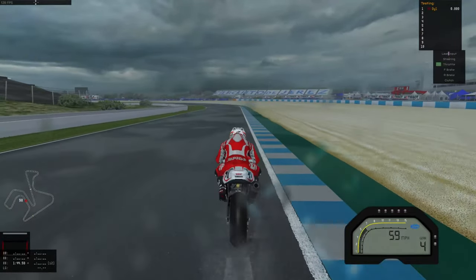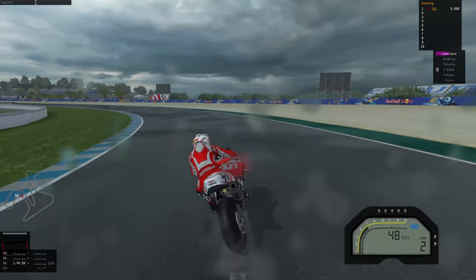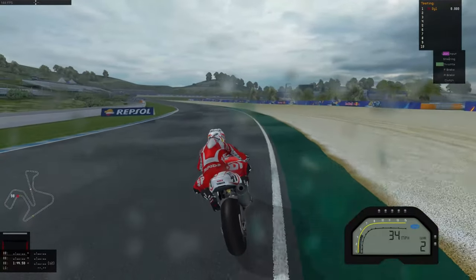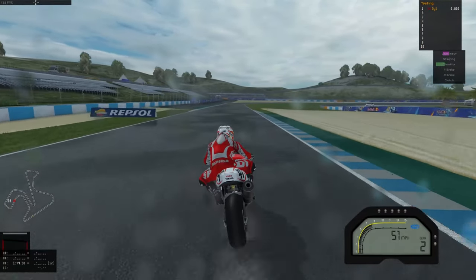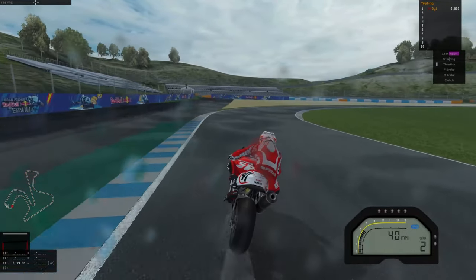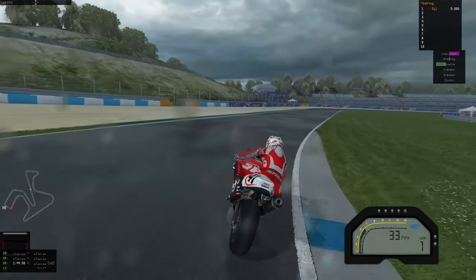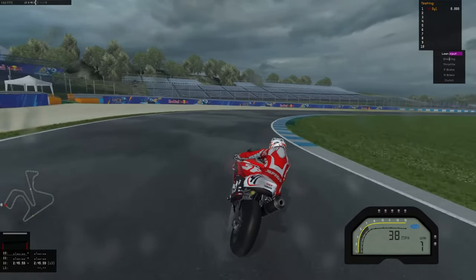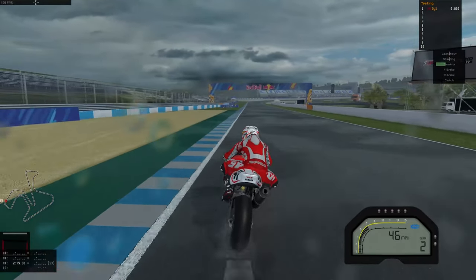Oh, again — as soon as you give it a bit of throttle and you're on the gravel. Oh okay, we're running wide. Oh, using the astroturf. Apparently we get more lean angle on the astroturf — what the hell is that about? We've almost technically done a lap — we did crash coming out of the pits. That astroturf looks a bit grippy doesn't it? In real life that astroturf is like ice — properly. If you get a rear tire on that, especially if it's wet, you just lose everything. It's quite dangerous.